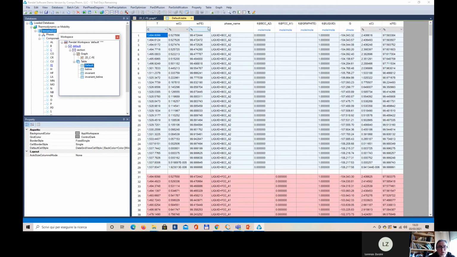Especially important is this default table. The default table gives you some numbers: temperature, weight fractions, phase name, amount of specific phase, and so on. If you want to export this data, you should click on this small icon, and then you will give to an Excel file the possibility, I hope so.